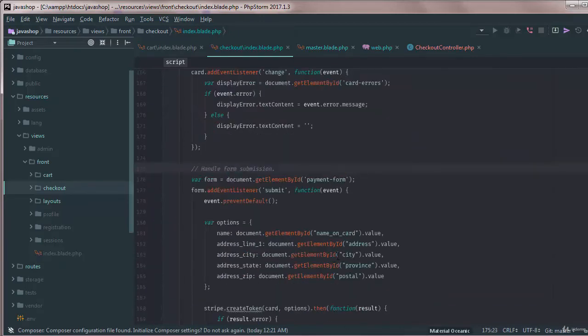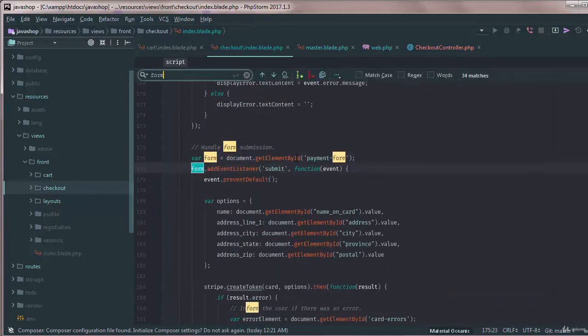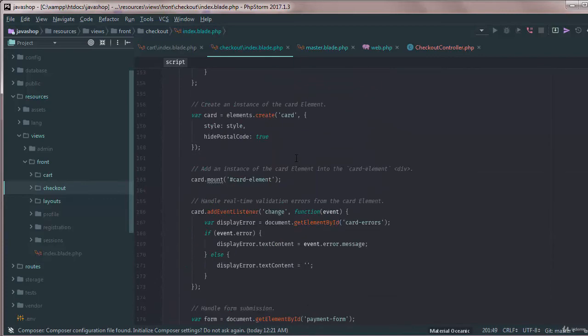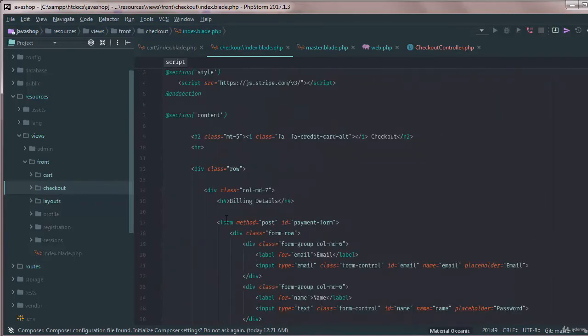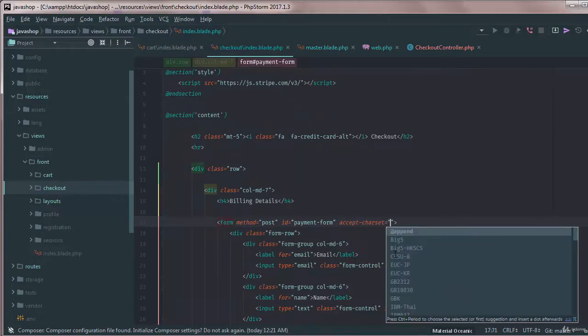If we open our form, where's the form, at the top? There we go. This is the form, and the ID of the form, and the method is post. And what about the action?